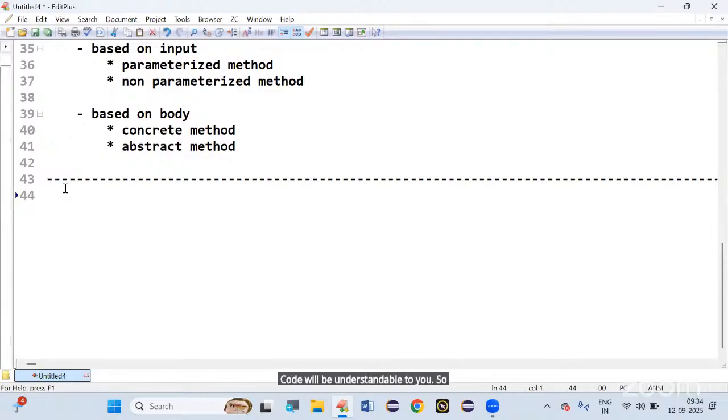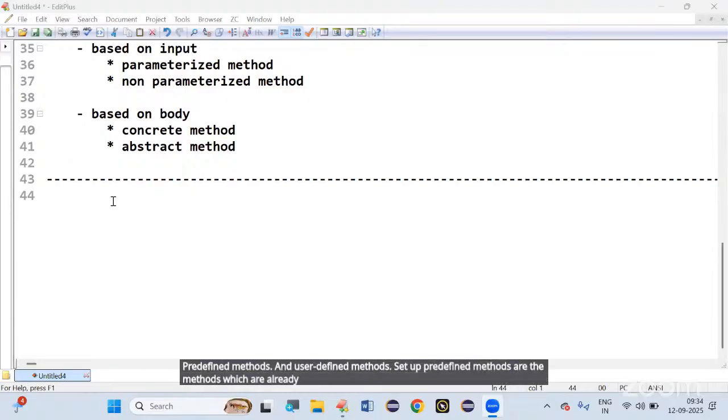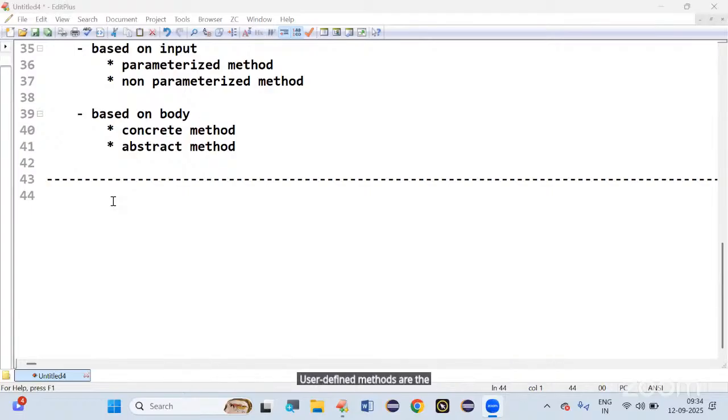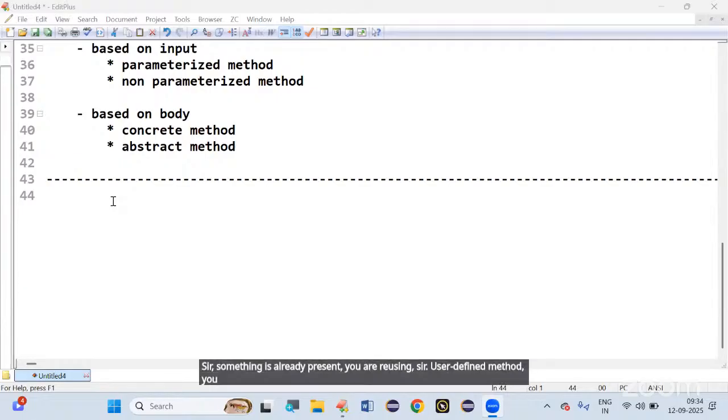So before we continue, first of all, let us try to understand what are these predefined methods and user defined methods. Sir, predefined methods are the methods which are already present in Java. User defined methods are the methods which are created by the user. Then what's the difference, sir? Sir, something is already present, you are reusing. User defined method, you have to create, then it will be reused.